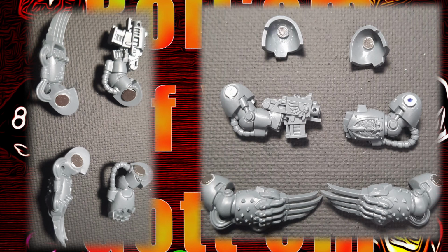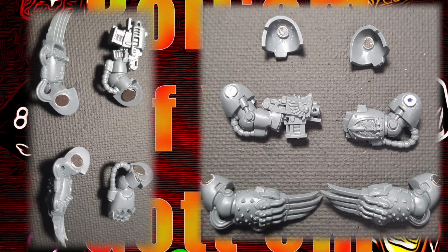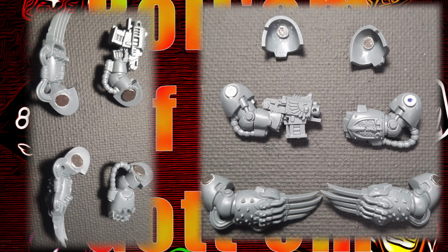What size magnets do you have here? There's actually two sizes, and the size on the bodies is a little bit smaller. It's a 3x1, maybe, if that seems right. I'm not too sure on my sizes. The ones on the weapons though are actually a bit bigger. They are like a 4x2. They're a little bit thicker.